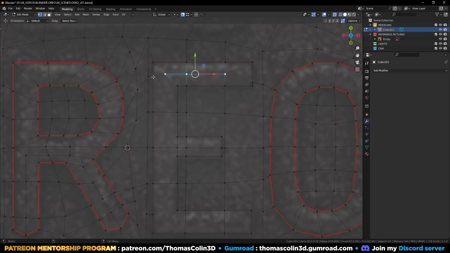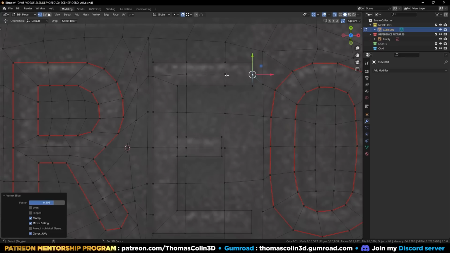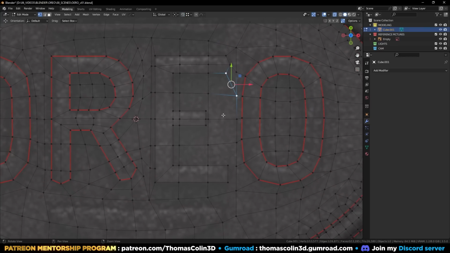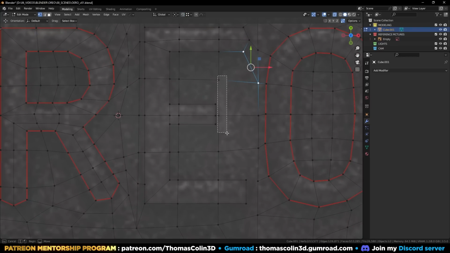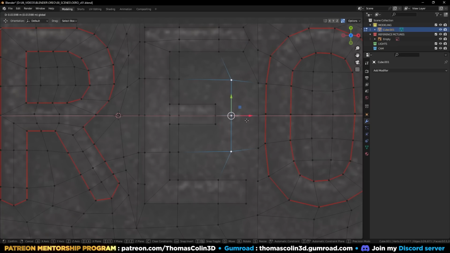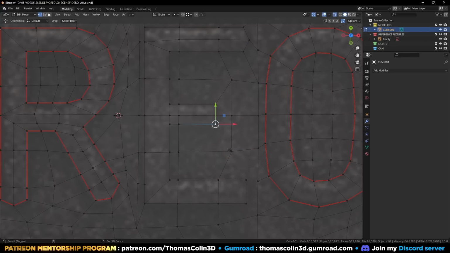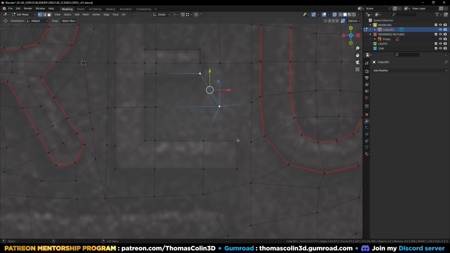Add a loop there. Connect. Connect. Connect and connect. Select these vertices, push them to the right, connect and connect. Add a loop there, connect these, and these.